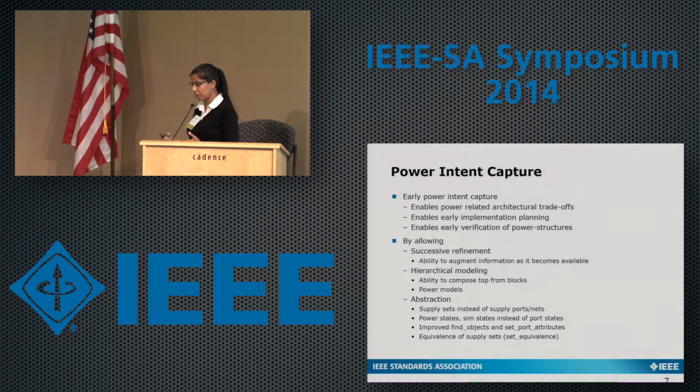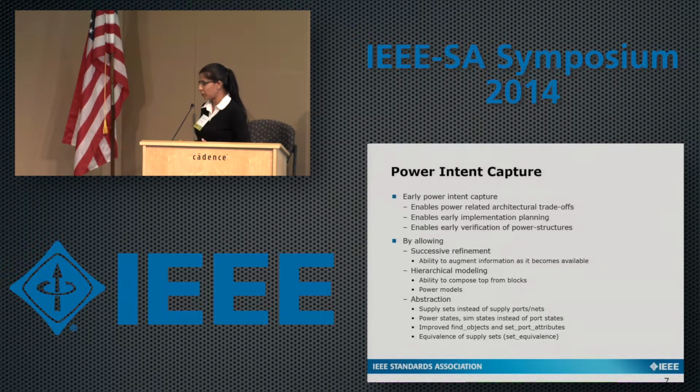And of course, the biggest advantage is by modeling power abstractly upfront, we could actually do RTL simulation and capture all the effects of corruption, retention upfront, at RTL stage. And actually, there's an effort to actually move this level of abstraction up to almost SystemC now. I think Vajan's going to talk about that.